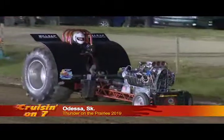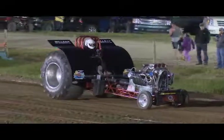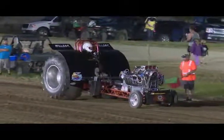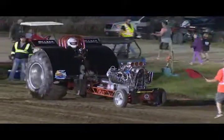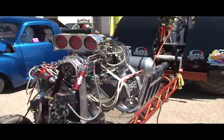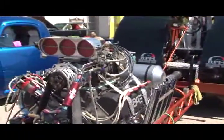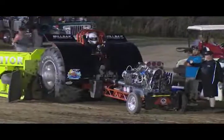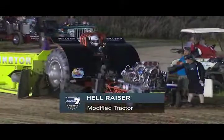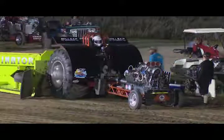I saw my first pulling tractor in, would have been about '85 at Ken Boschman's house. And it kind of got me, I've always liked them throughout all the years. And finally, it was a couple of years ago, I had an opportunity to buy one. So we bought this chassis from a guy from Michigan, brought it home, painted it, put everything together as you see it here today. And now we're doing great with it. We won first place in Odessa on July 6th and Kindersley last weekend on July 19th and 20th.